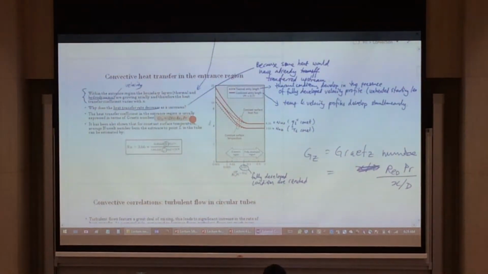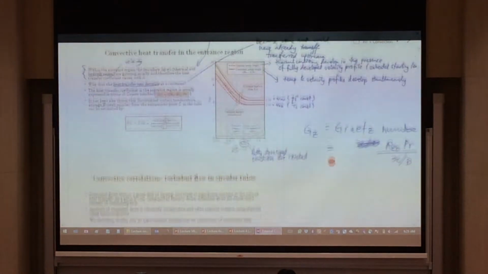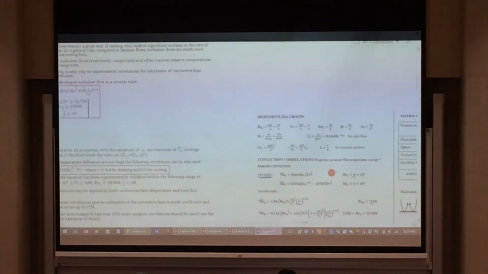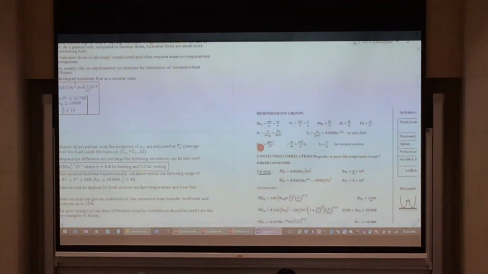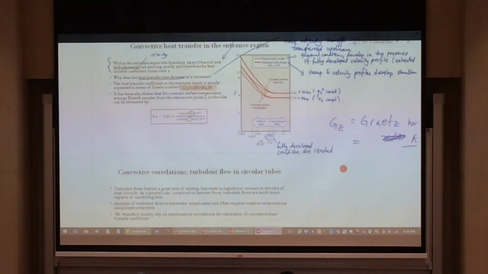If you look at your exam data booklet, Graetz number is not included inside. Right over here, you can see this one is actually Grashof number, it's not Graetz number. Graetz number is Gz, is Gr. And later on, we'll be talking about Grashof number. So again, like I say, there are some things that are not included in your exam data booklet, so it's something that we'll highlight in the class.